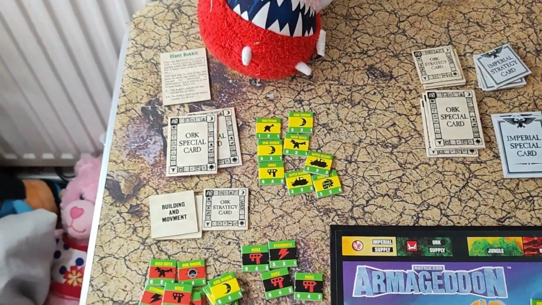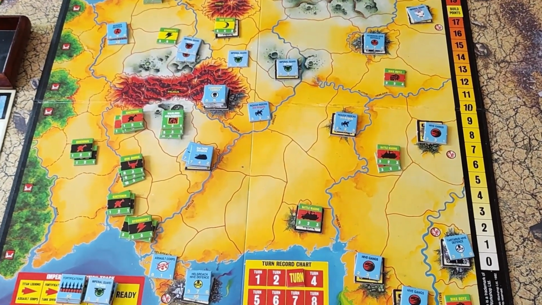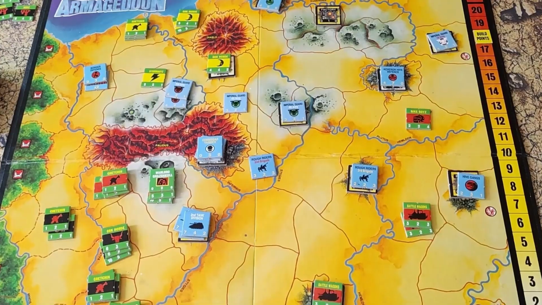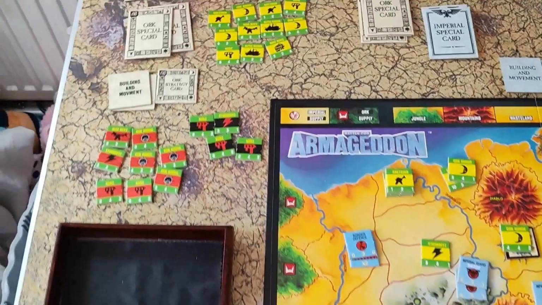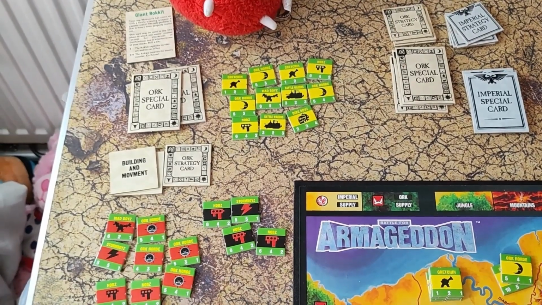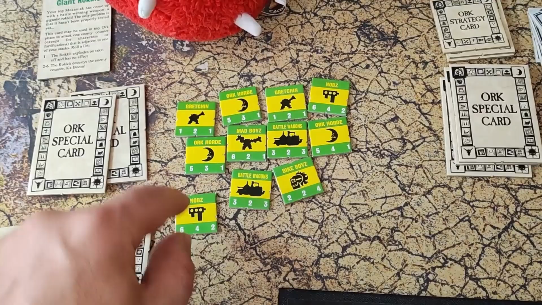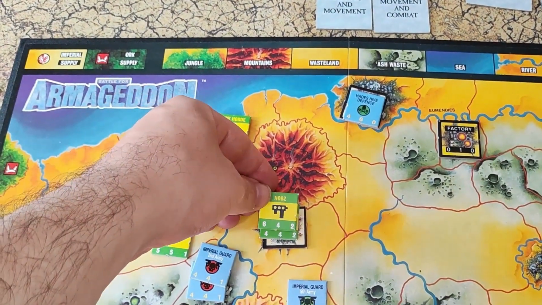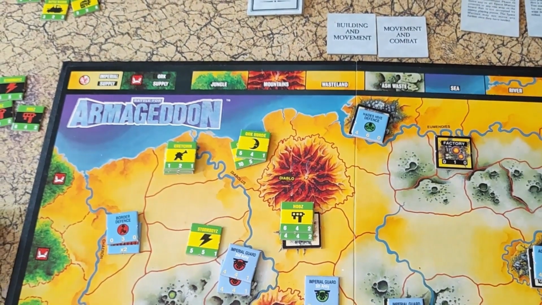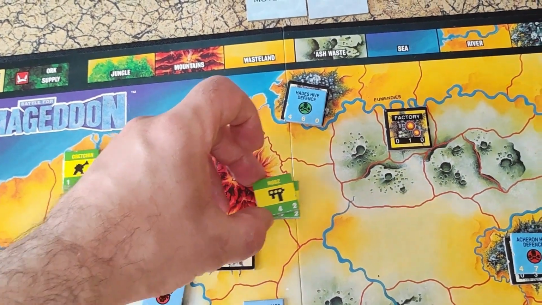Building and movement. Right, so Orcs get 1 counter back for every 2 smoking, ruined factories they control. So they control 2, they can have 1 counter back. I think the Knobs are very good all-rounders, because they've got that extra bit of speed. So, there we go. And then the newly formed army can advance on Hades.